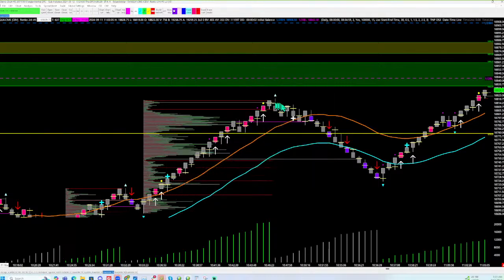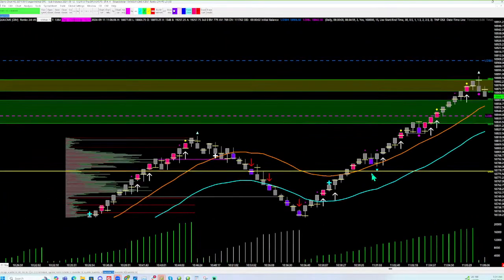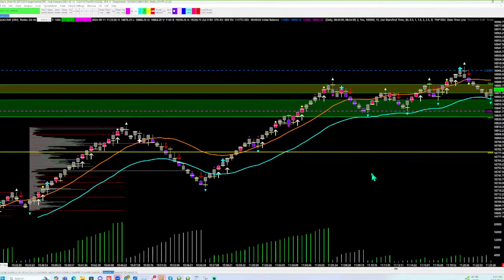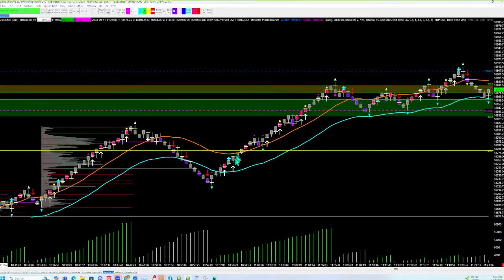So as it comes down, I know automatically, oh, there's my low volume nodes. So what am I doing next? I'm looking for my algo, right? I'm like, oh, I'm in the low volume node area. Look for the algo, right? Now, as I come up, if I want to be short again, now watch it the other way. If I want to be long, I can use the information the other way. Watch.